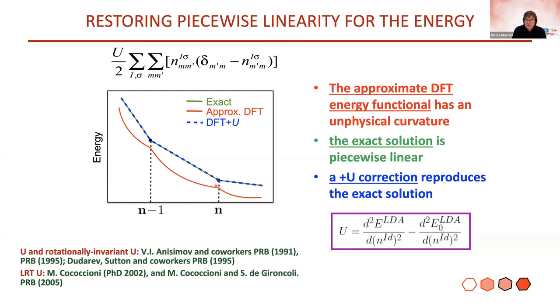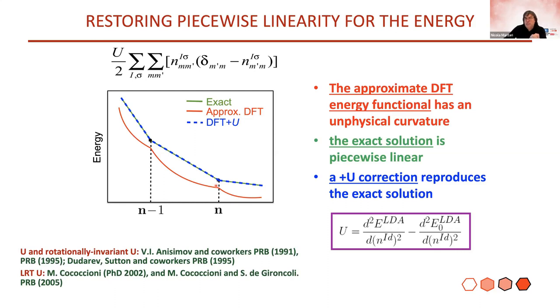The second step is now also extremely important, but it's an approximation. What we are now saying is that we want this piecewise linearity enforced by this DFT plus U term, not on the total energy of the system, but on the energy of a subsystem like the 3D electrons of an iron, of a transition metal atom. This second step is a heuristic guess. It's an approximation. It's saying it should really happen. And it really needs to happen.